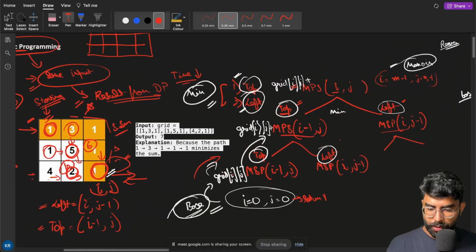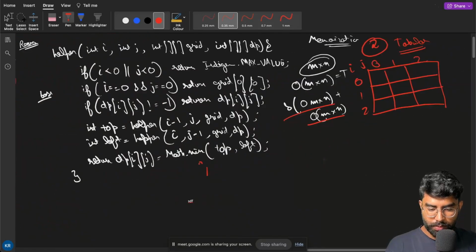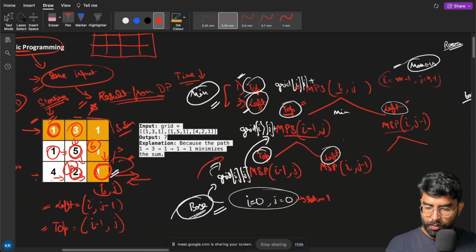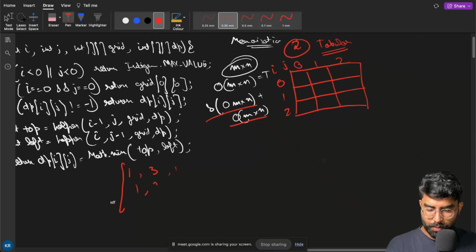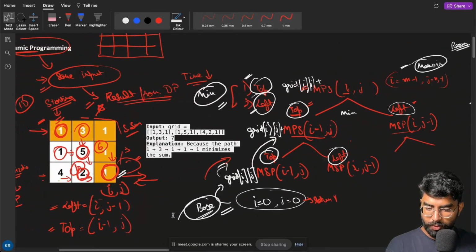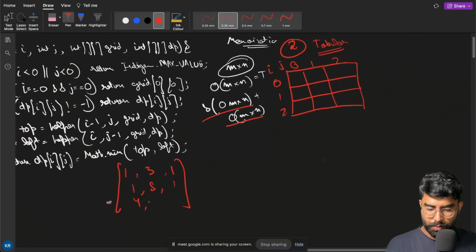What is the given input? 1 3 1, 1 5 1, 4 2 1. This is the input given.